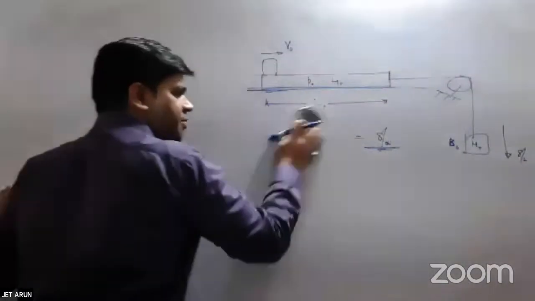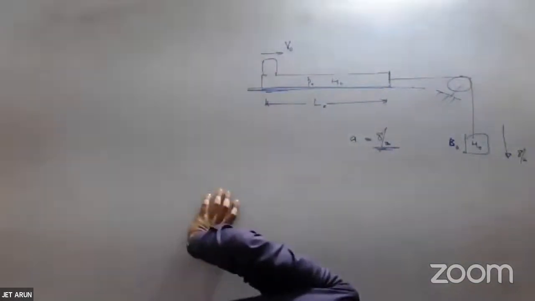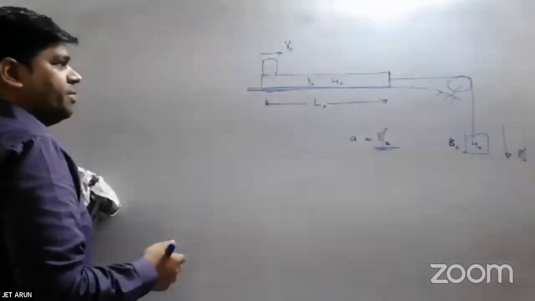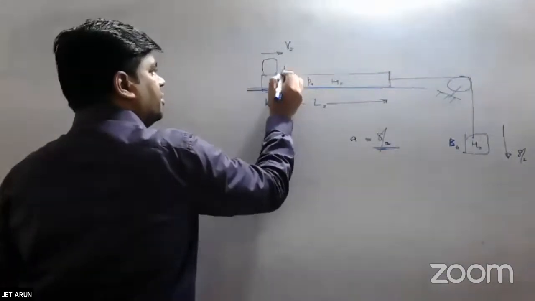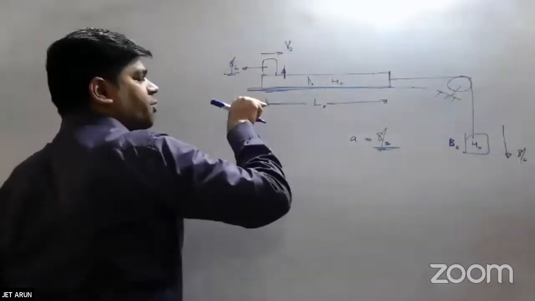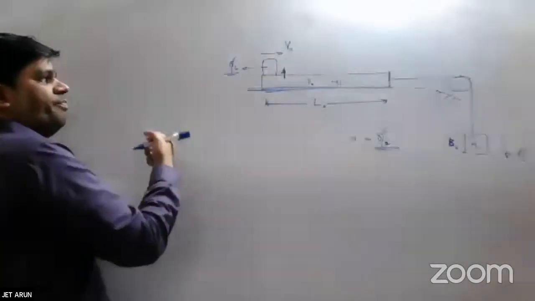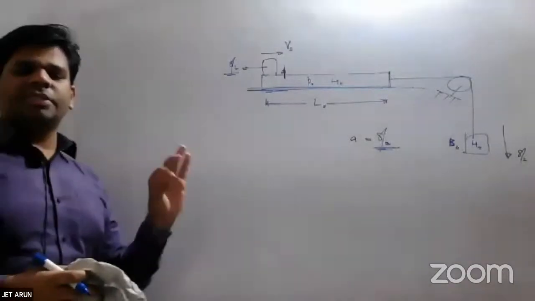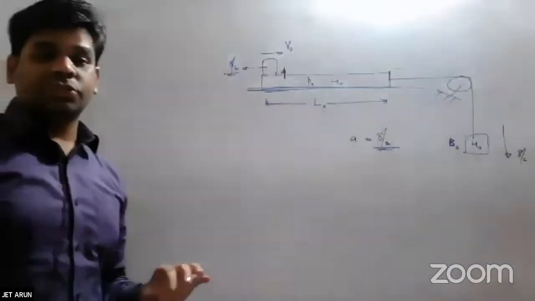I'll get the same acceleration of the plank, which is g/2 itself. But if I stand on the plank now, this block has an acceleration of g/2 towards left, because the acceleration of the plank is towards right. The relative acceleration of the block with respect to the plank is g/2 towards left. So the particle is retarding with respect to the plank. From the ground it's a little complicated. We'll analyze from the ground as well, but from the plank it's easy. So that's what I'm telling you.